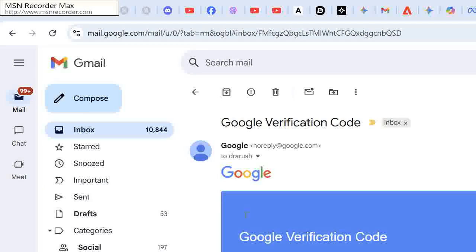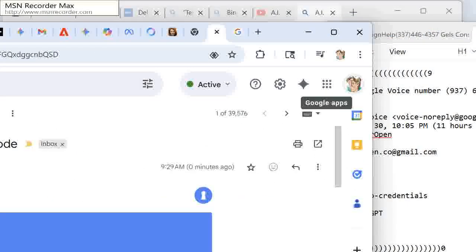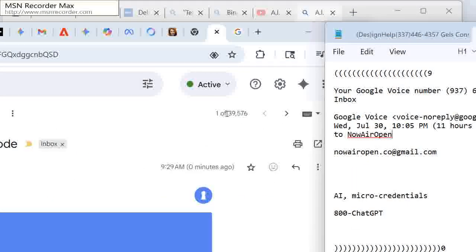Control copy. Verification code. Okay, now what?